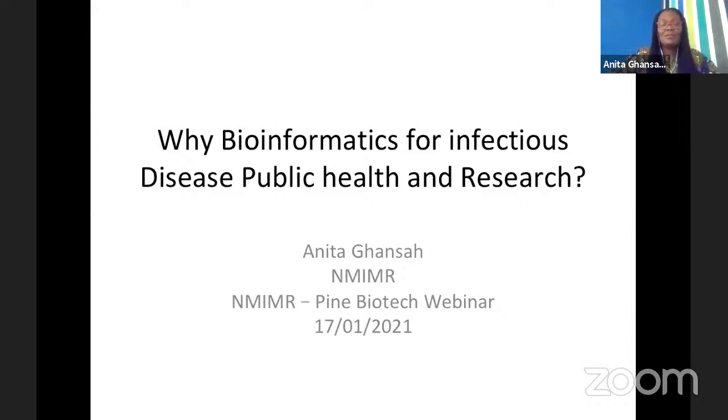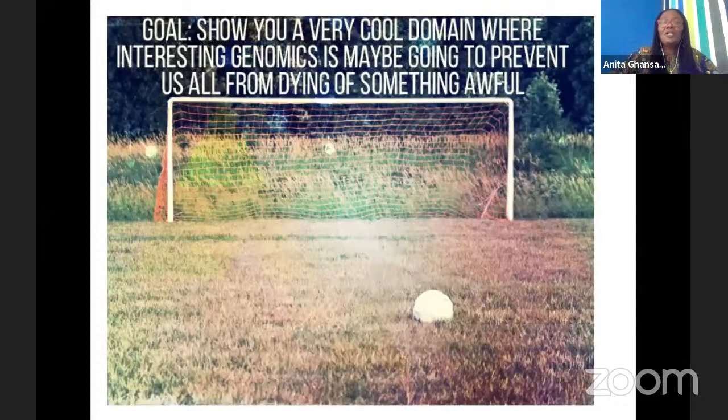So this afternoon, I'm going to give you just a teaser. I know that it is after lunch, people are tired and all that. So I've decided to give you a cartoon version of why bioinformatics for infectious disease, public health, and research. My name, as was mentioned, is Anita Gansha, and I work at the Noguchi Memorial Institute for Medical Research. So my goal is just to show you how bioinformatics can be used to help us prevent us from dying from something that is very awful, maybe COVID. Yeah, so that is basically what I'm aiming to do this afternoon.